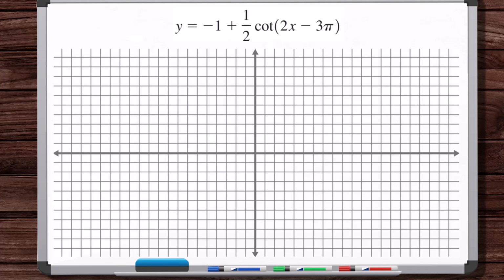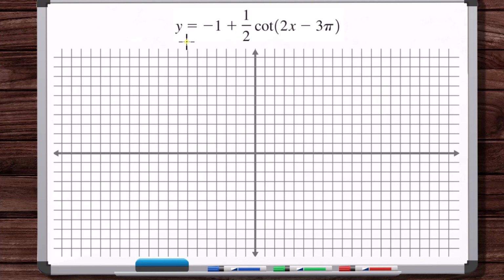In this video, we're going to graph tangent and cotangent functions that have horizontal and vertical translations, as well as other types of transformations mixed in. So the full scope of how complicated a transformed tangent or cotangent function can be is what we're going to be graphing in this video.